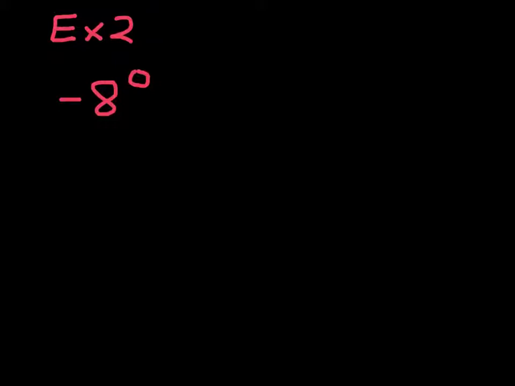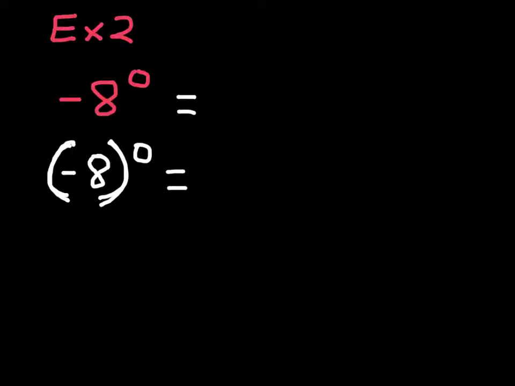Now this looks like the same type of example as example 2, but notice we have the negative sign in front. Here's something that you really have to pay close attention to. If I have the opposite of 8 to the 0 power compared to a negative 8 in parentheses to the 0 power, in which of these two examples is the negative 8 being taken to the 0 power? Well, it's this one, because it's in parentheses, and we know that any value being taken to the 0 power is 1.